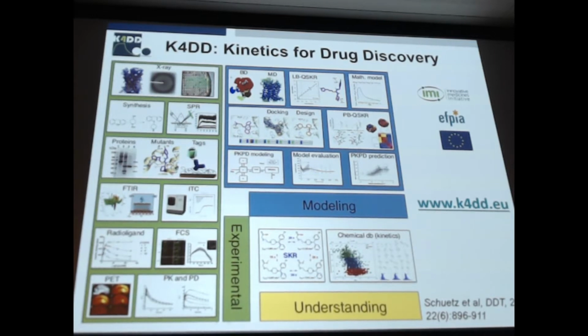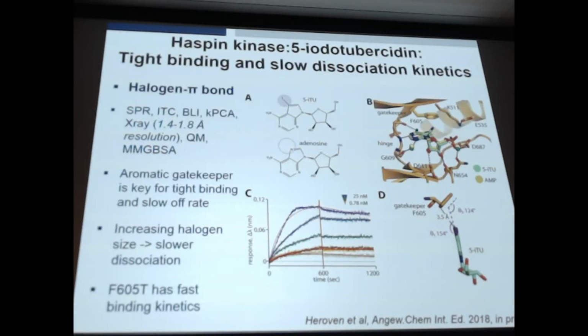Of course, binding kinetics is actually quite complicated, and so I think we've learned a lot about the determinants of kinetics. We've learned a lot about the ways to measure kinetics and to try and compute them, but there's much also to be done. And so what I want to show you today is basically three short topics. Two about what we've learned about determinants of drug binding kinetics from this combined experimental and computational work. One that gives us a sort of easy message, and one that gives us a more complicated one. And then I want to talk about a method that we've developed called TRAMD, for random acceleration molecular dynamics, for computing drug protein residence times. So let's go into the first example I want to talk about.